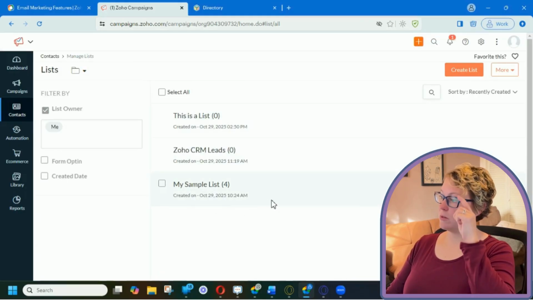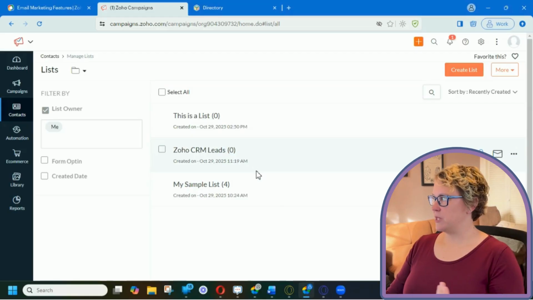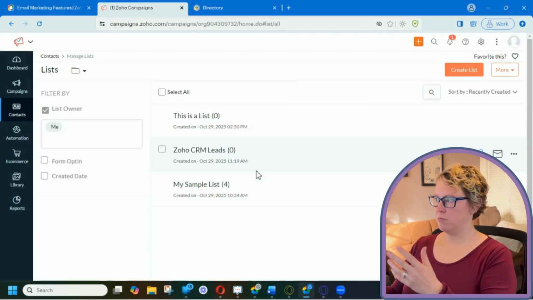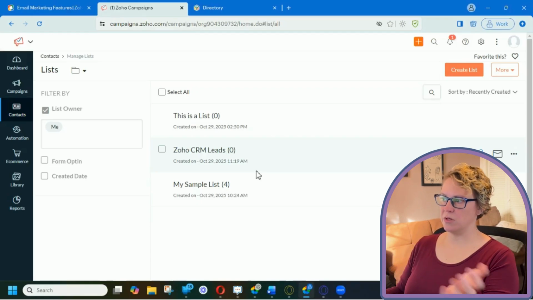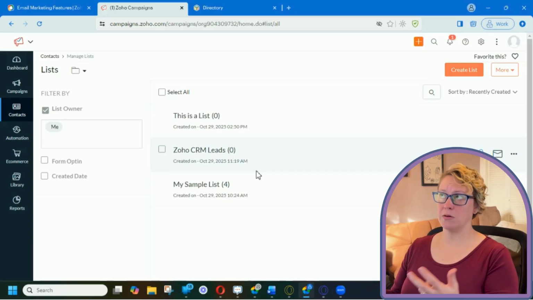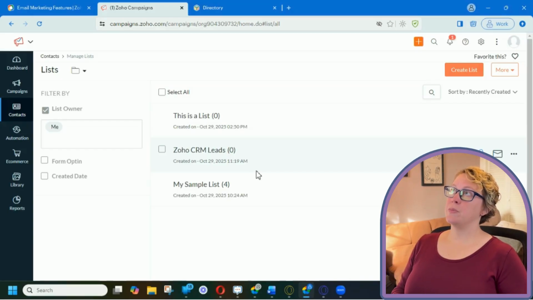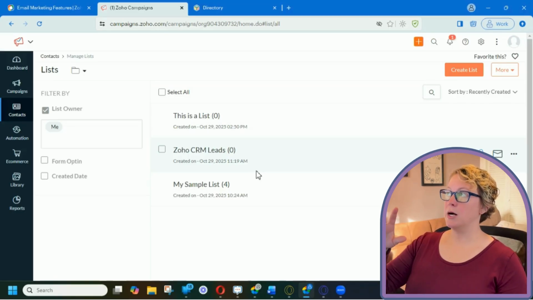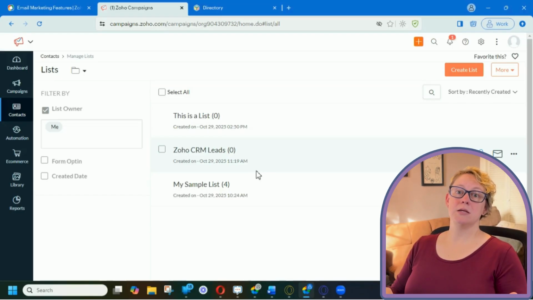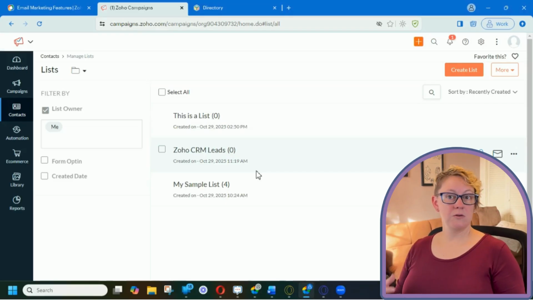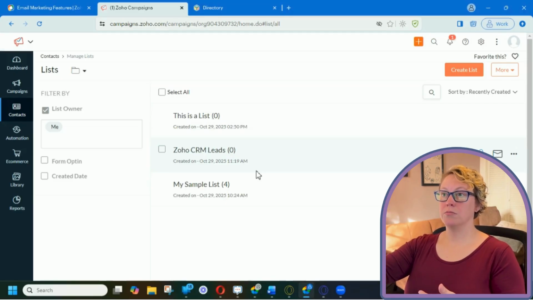The nice thing about lists is it allows you to mix and match people. You can have very targeted lists. You can have people at the end of automations be automatically added to a list. So if you have, like, a cold lead drip campaign running, and they make it all the way to the end, the last action in that automation can be to push the contacts that have made it through this drip to a specific list, so that then you know who made it all the way through.